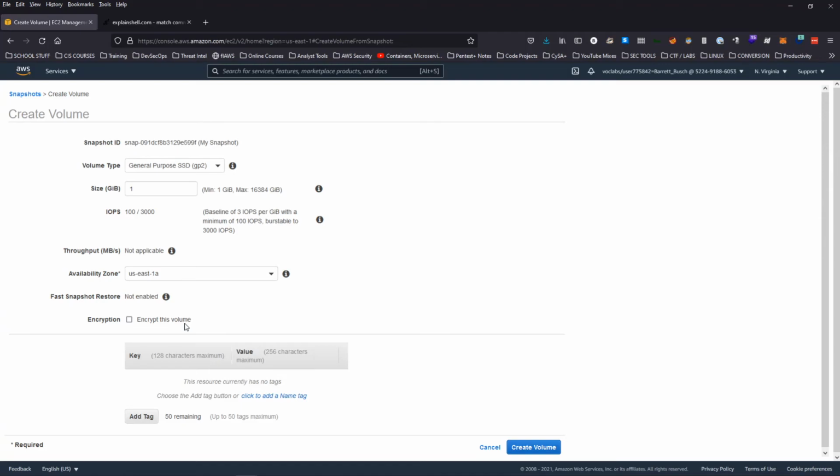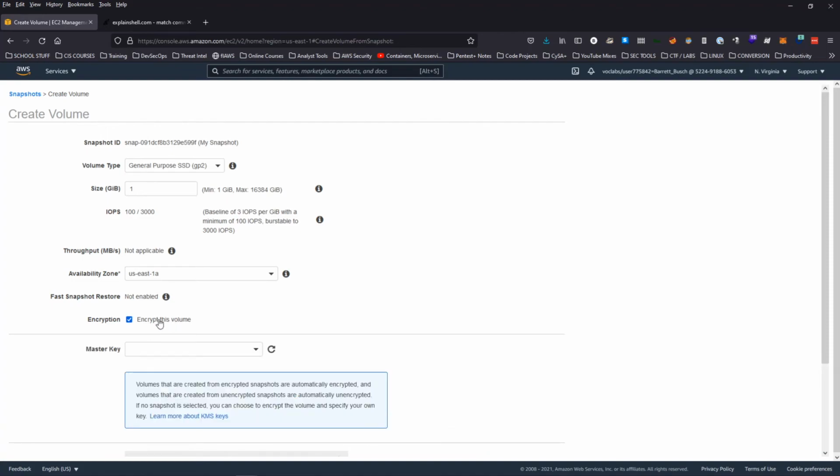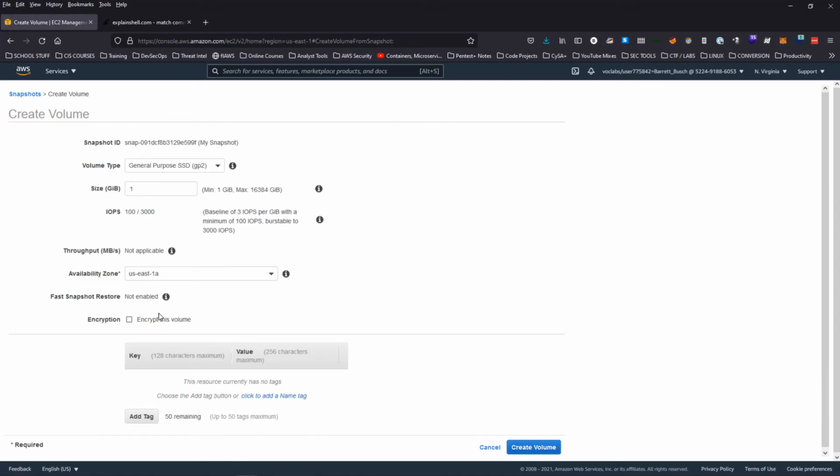It's a bit of an annoyance and a bit of an operational issue because you have to create a snapshot of the original unencrypted one and then create a new volume from that snapshot. In this process, this is when you can encrypt it. So just a security pro tip, definitely best practice, and definitely something you'll run into from time to time, an unencrypted EBS volume.